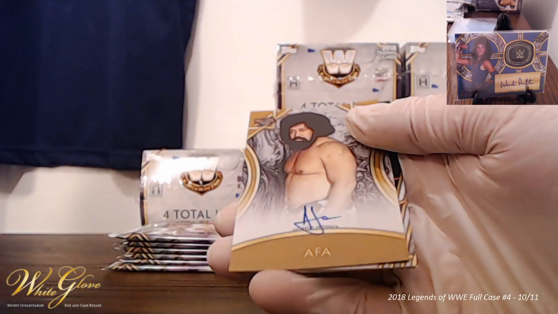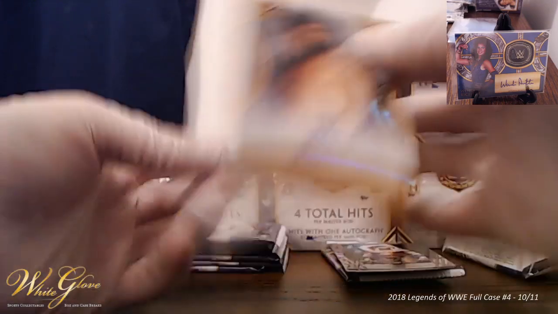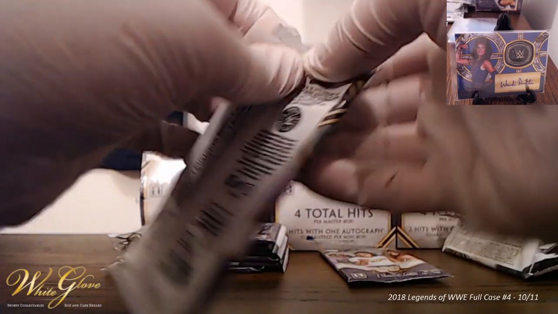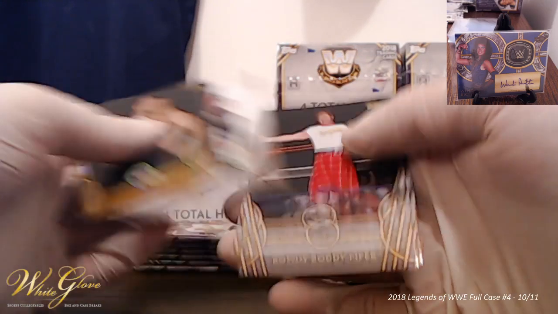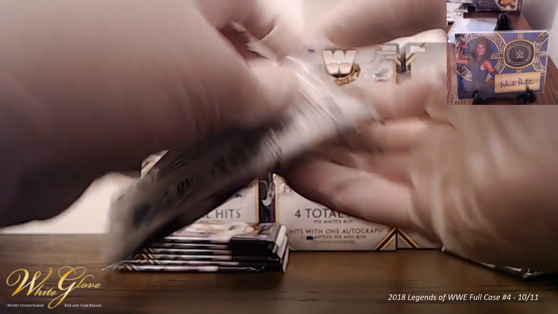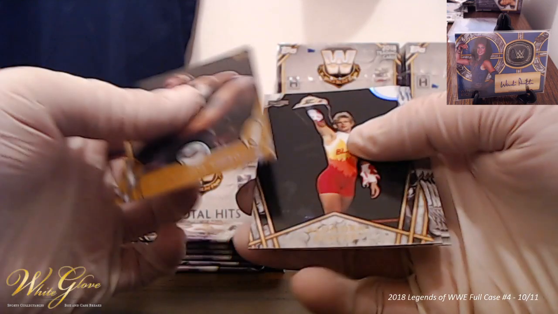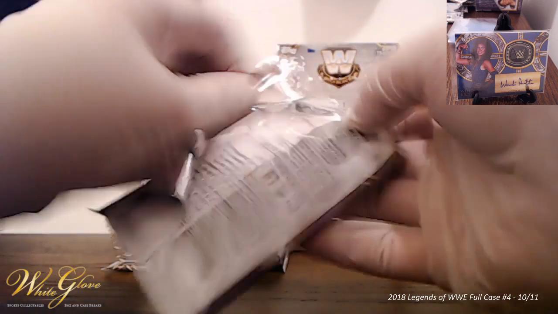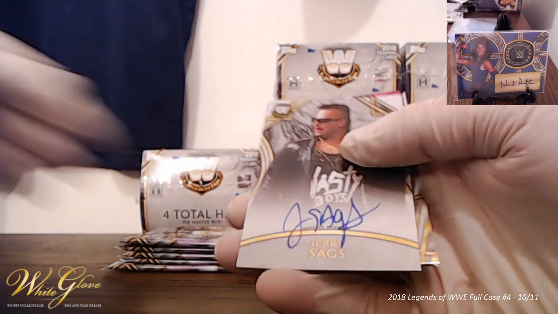Kurt Angle bronze. Getting some repeats in this one. Alpha bronze auto. Second Alpha auto. Jim the Anvil Neidhart bronze. Jake the Snake Roberts bronze. Ric Flair bronze. Jerry Sags base auto.